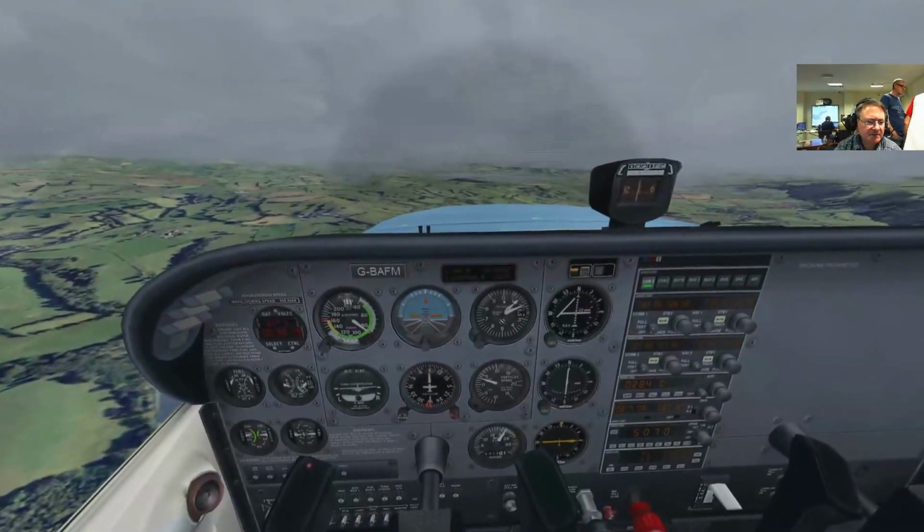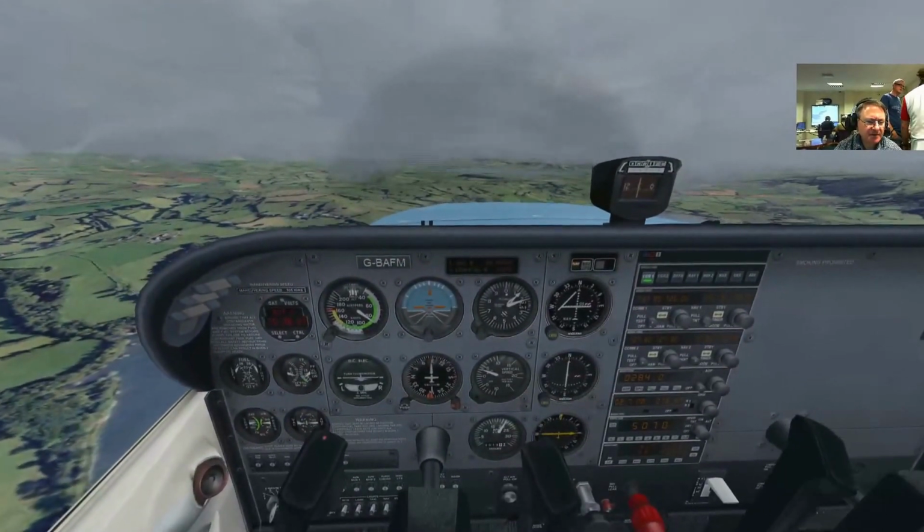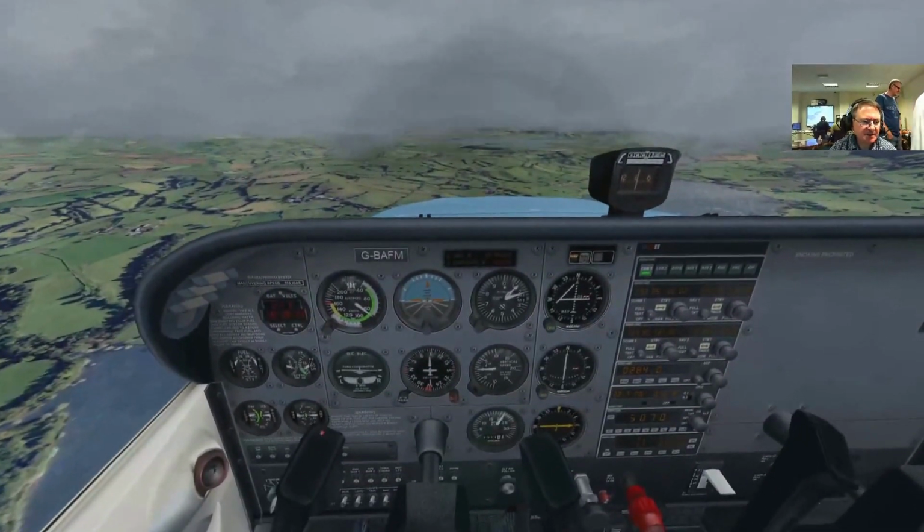Yeah, that'll be fine. Slightly higher cloud base.